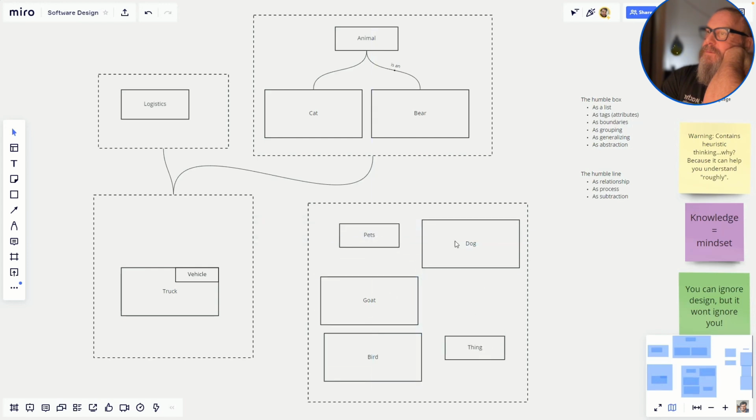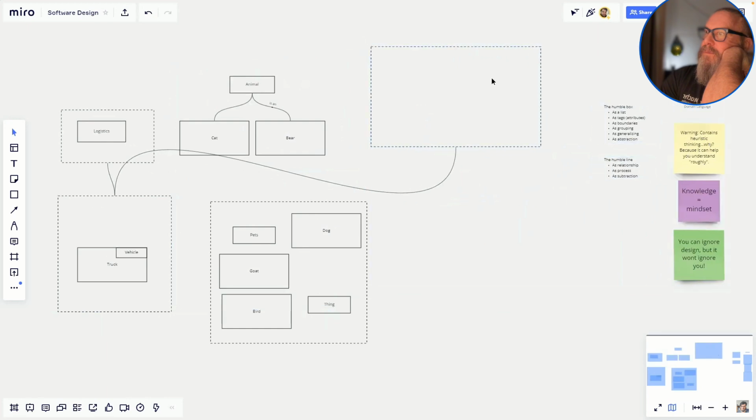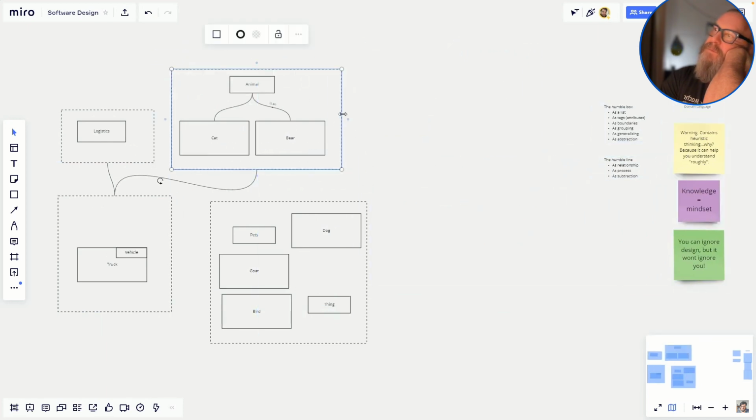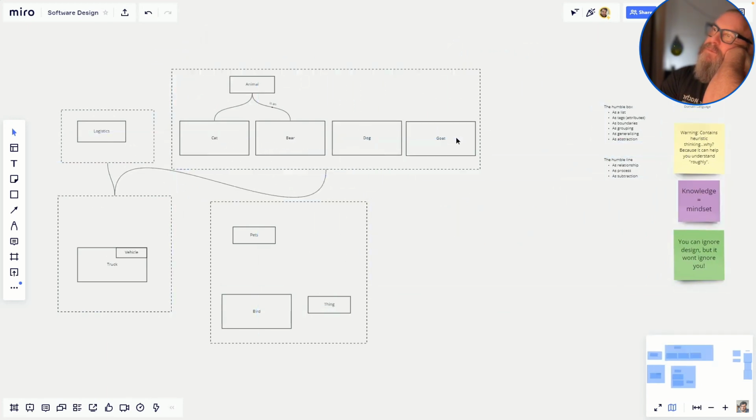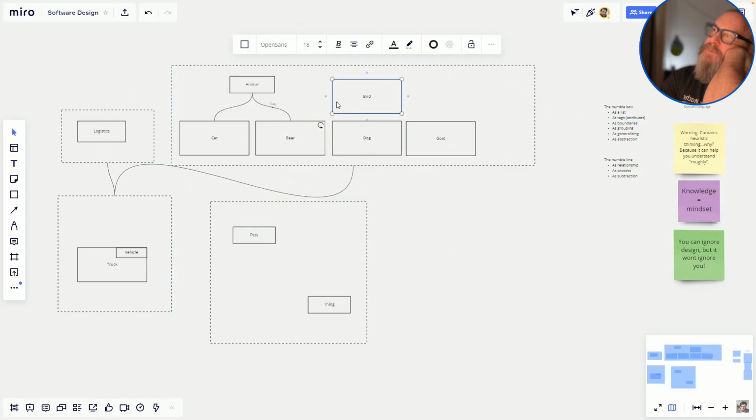It's not very good. So let's change this completely. So if I had to say that we've got an animal, cat, and bear, we might want to bring all of this into the mix. I'm just going to move that over there. Bring that back and expand this out and say, well, there's the dog, there's the goat, and we're going to draw all of these things here and draw the relationship to the animal. And now you can see that that's going to make much more sense.